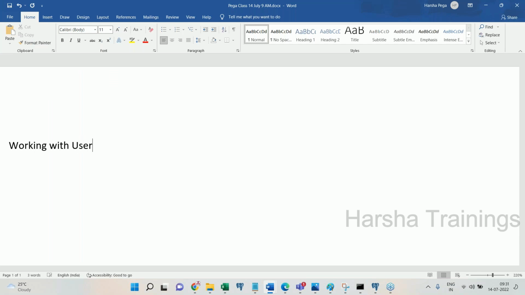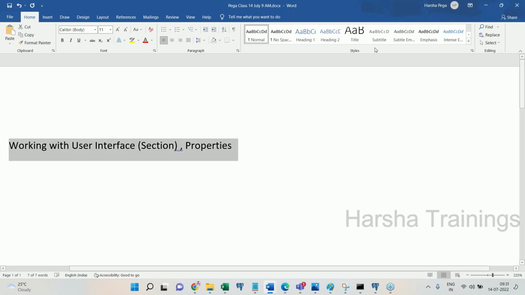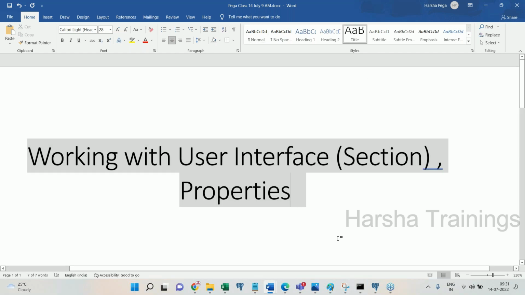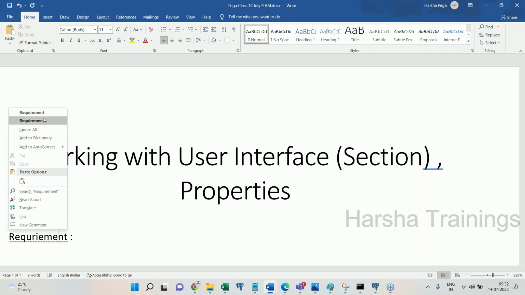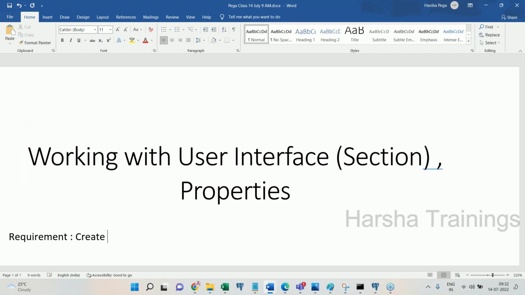Working with user interface, that is section, comma, properties, right? This is the heading. Write down the requirement: create a user interface form. Only for today I'm writing, but every day I don't write. Create a UI form, user interface form, to collect basic details of a customer.